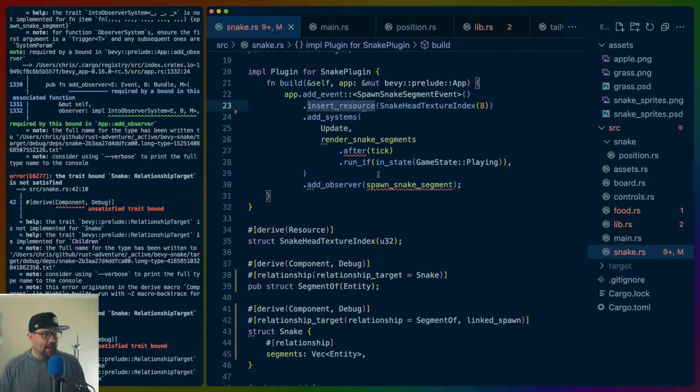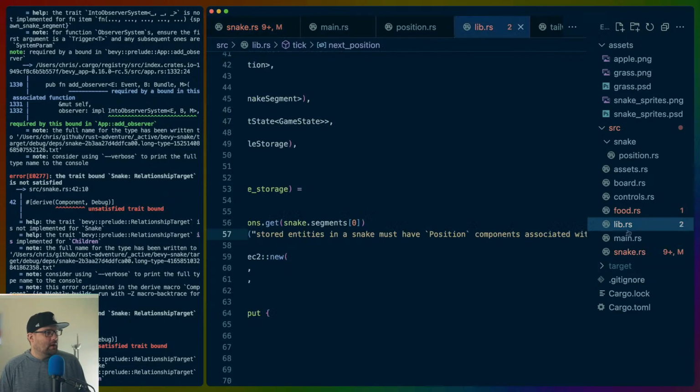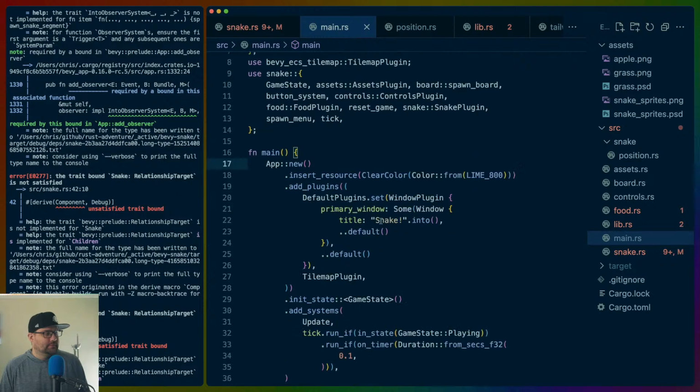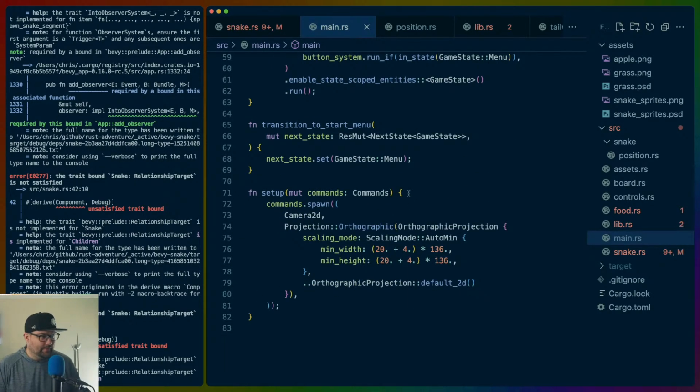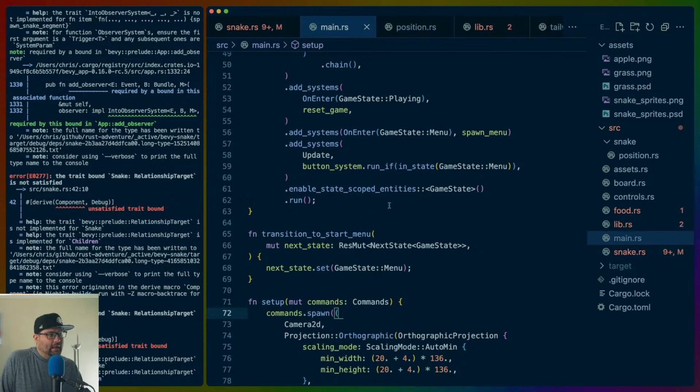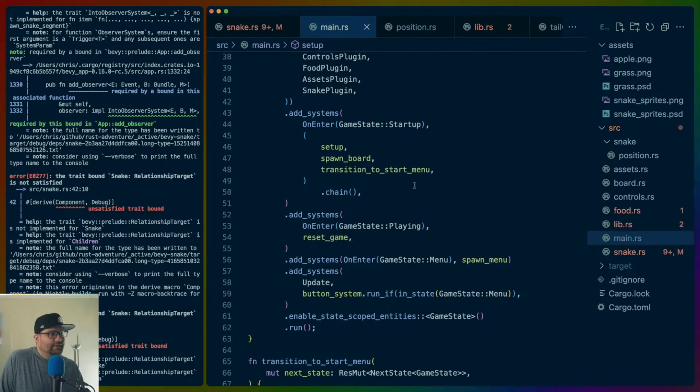So snake plugin then, we need to spawn a snake when we start, right? So we were inserting that snake previously, but now if we start a new game, where's our reset system?